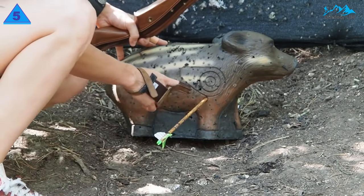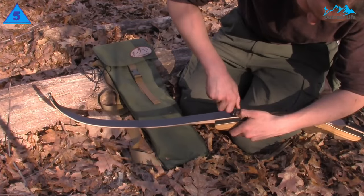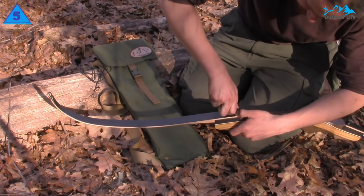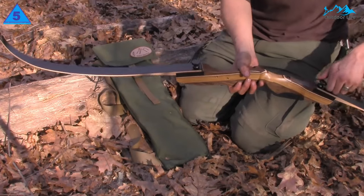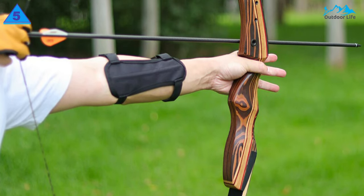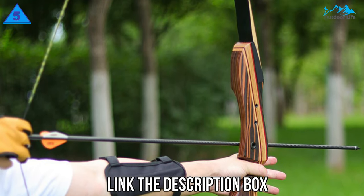You're not trying to take down the world — you just want to take down a deer or some targets. The Sanic Sage Takedown Bow comes with amazing durability through the maple, fiberglass, and metal elements that grant good elasticity while remaining powerful. Choose from a 25-pound draw weight up to a 60-pound draw weight in intervals of 5 pounds to determine what your ideal bow is going to be.